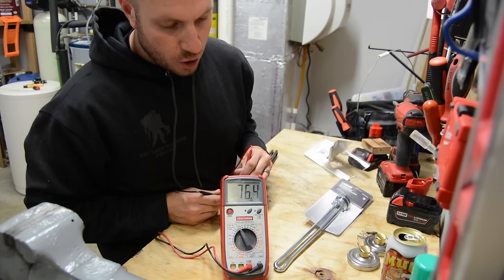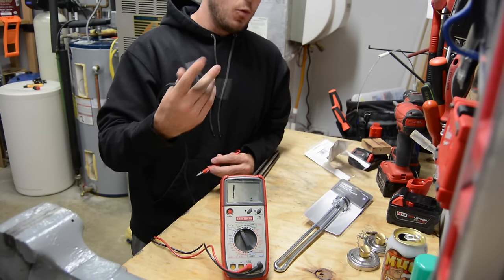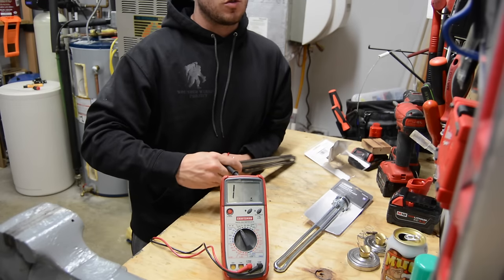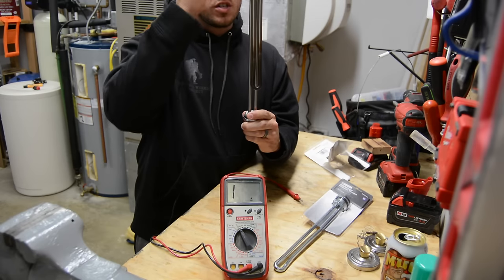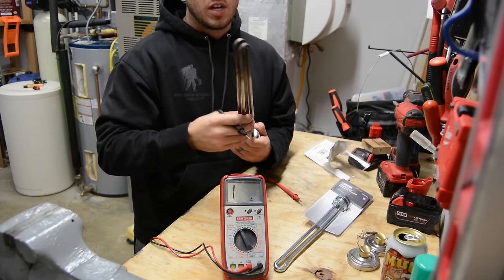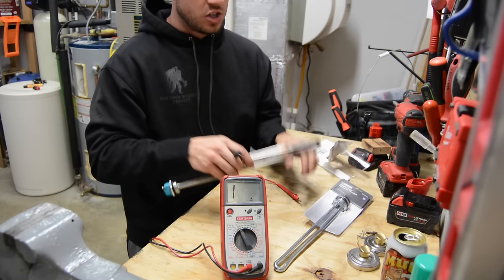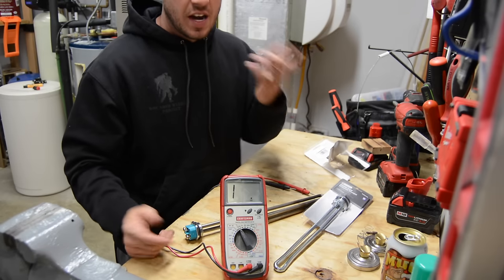So we know what a good element looks like. Let's go back over to the hot water heater and show you exactly what it's measuring. If it is open, that means the element is burnt out — we're getting power to it, it is supposed to be working, but the resistance loop is basically not working. The whole reason this works is because there's resistance in this line, and as current tries to pass through it, it heats up and gets red hot. If there's no loop and it has burnt itself out inside, it cannot work — it will still have power, it just won't heat up. That's exactly what it looks like our situation is.